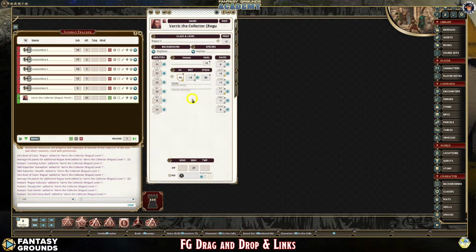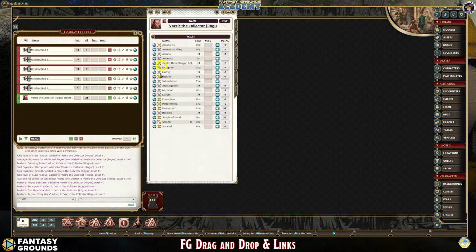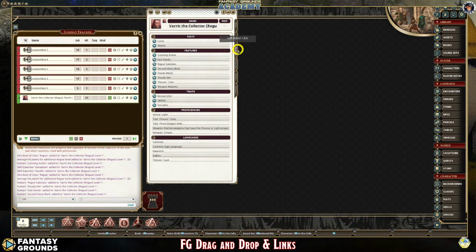And what it does is it kind of adds another layer on top of what's already there. That's kind of how Fantasy Grounds works. It doesn't necessarily rewrite the entire character or make a separate one. It just kind of builds on top of the existing character. So it's not going to necessarily change anything other than add these extra links or these skills or whatever it is that comes with it.